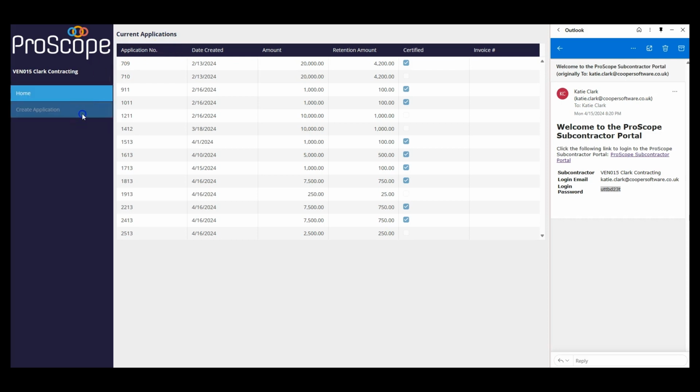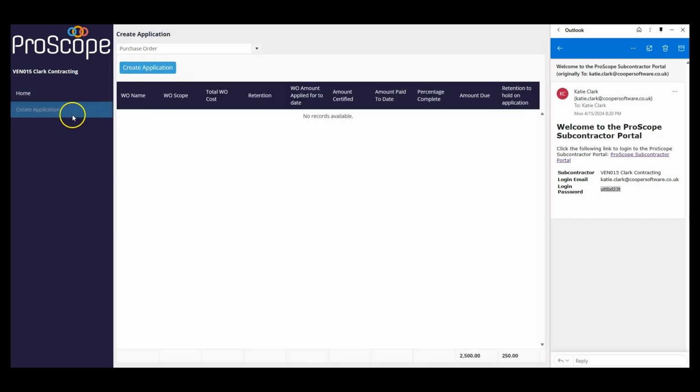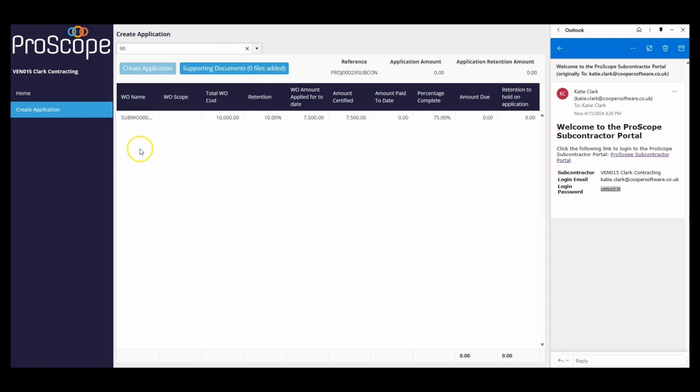Additionally, users can create applications directly from the portal by using the panel shortcut here. To do this, they'll go ahead and select the appropriate purchase order. And once the purchase order is selected, the corresponding work order and work order line item details will populate. The only editable fields here are going to be the % complete and amount due. So for this example, we'll mark this as 100% complete, and that remaining 2,500 out of the 10,000 will be included in the application. Also, that 10% retention was set, so that'll be automatically calculated and taken into account as the 250.